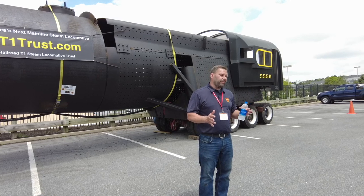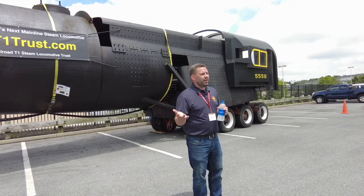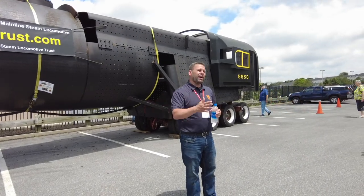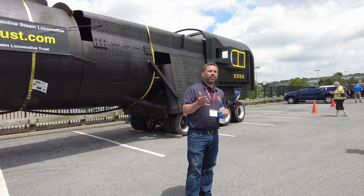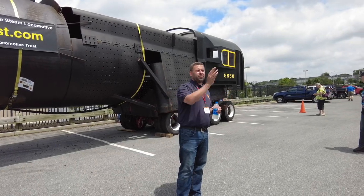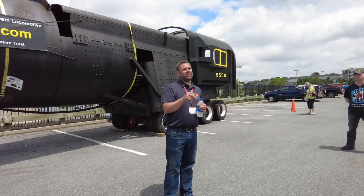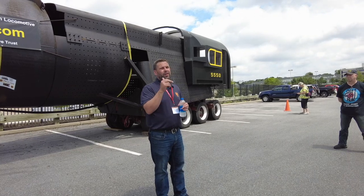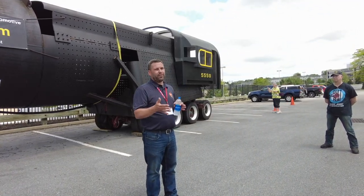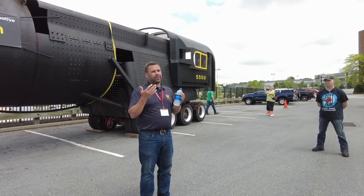That tender did that until the early 80s, then went to Hagerstown. A lot of people saw it there. Hagerstown painted it yellow. It sat in Hagerstown for years. Then it found its way to Wilmington and Western one way or another. It was at the Wilmington and Western for several years, and then was donated to the Western New York Railroad Historical Society. They have the Pennsy I-1, the 210-0, up there. At that time, there was original talk that they were going to swap tenders, that engine would get the tender that they have.